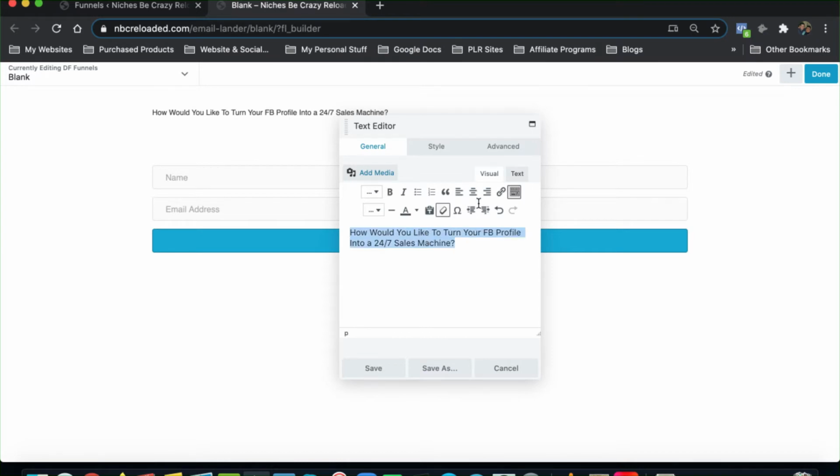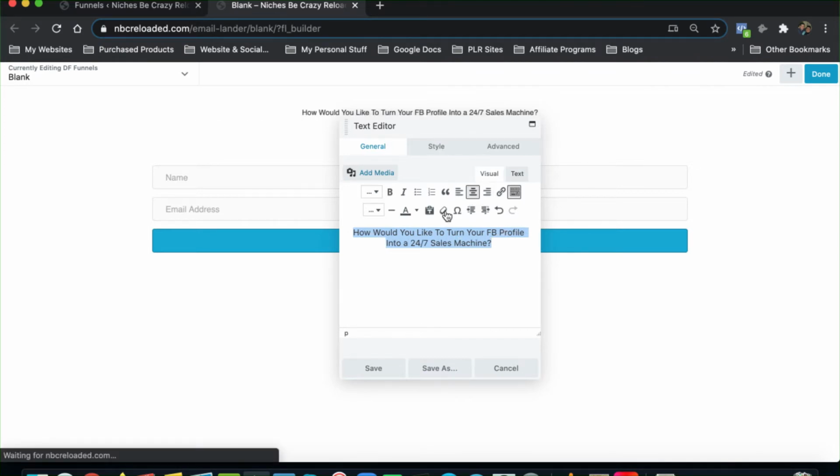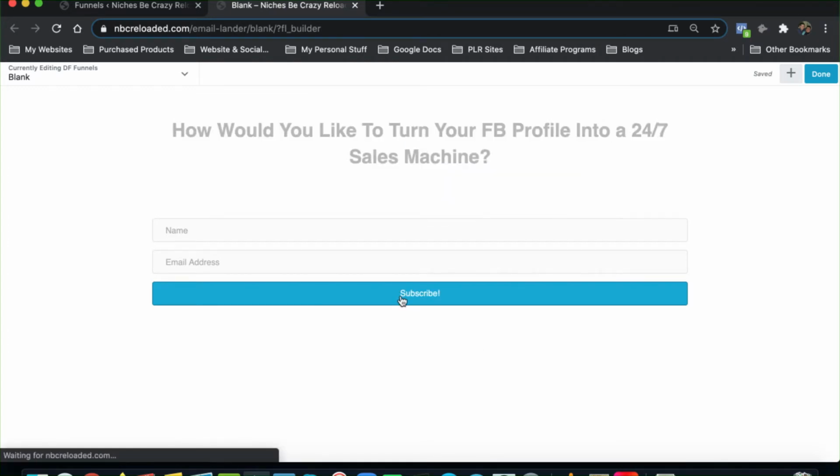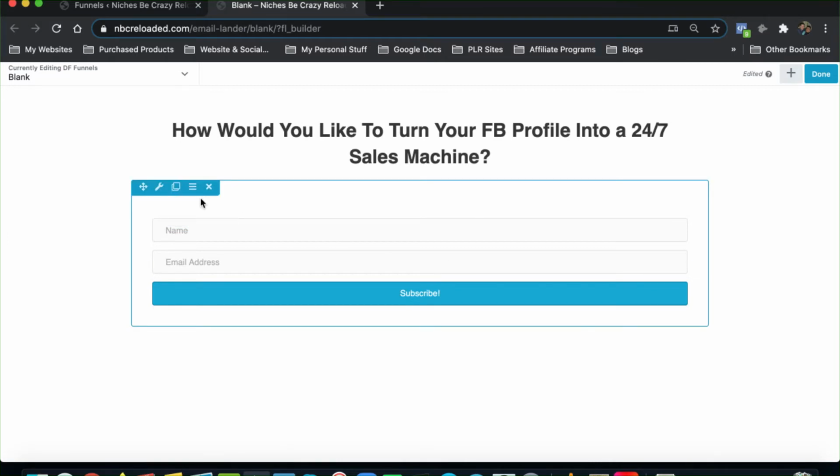So we'll go here, click on that. We'll center this text. Let's make it bigger. All right. So let's go here. See if we can make this a header or a heading one. All right. We'll make it bold. And guys, often these little simple pages like this work just fine. You know, we get crazy with this stuff, but it works just fine sometimes, just like this. And if you look here, guys, that's pretty simple.